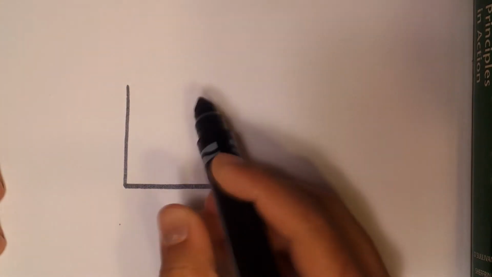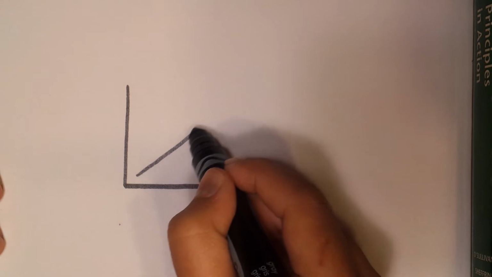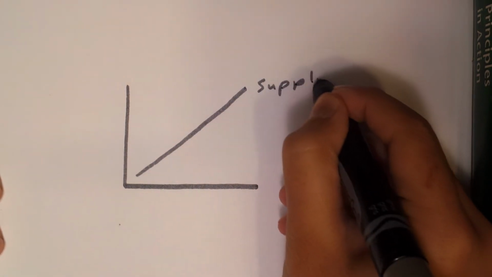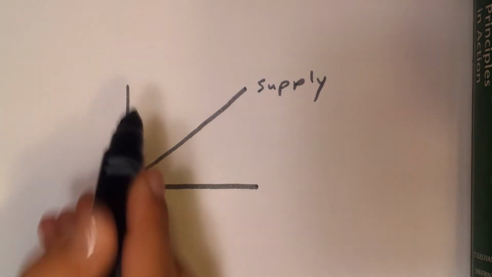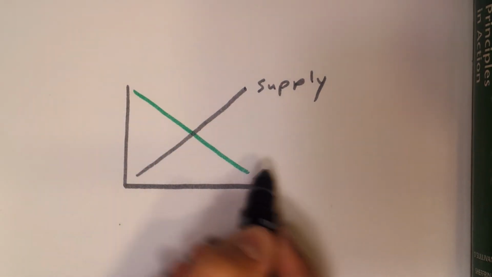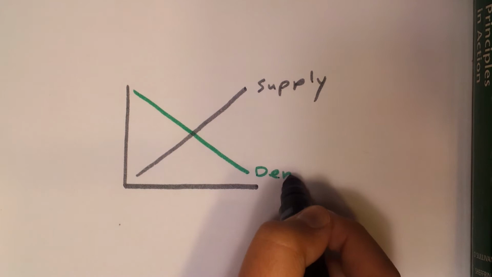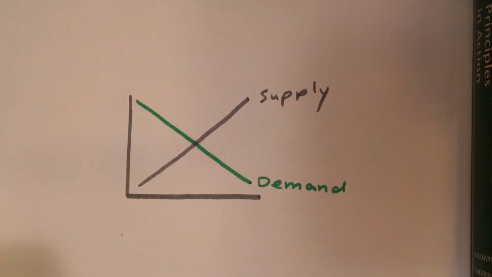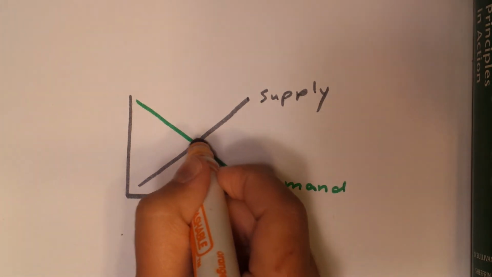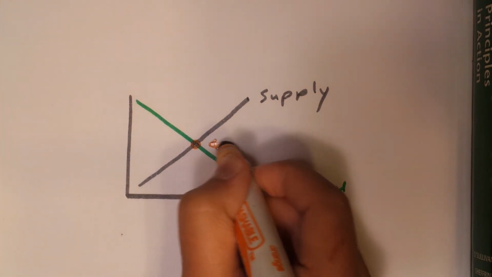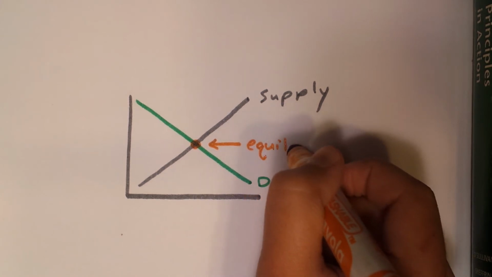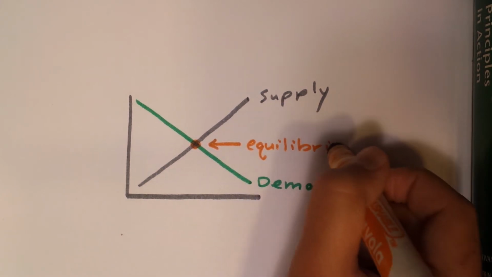Both supply and demand can be shown in one single graph. Supply curves upward, while demand still slopes downwards. The point in the middle where the two lines cross is known as the equilibrium point. It means that producers are making just the right amount of cookies that consumers want to buy.